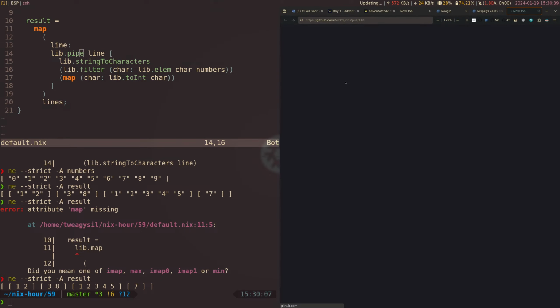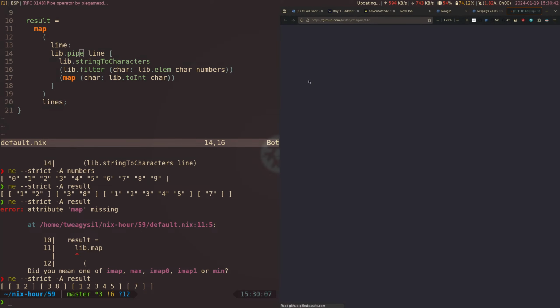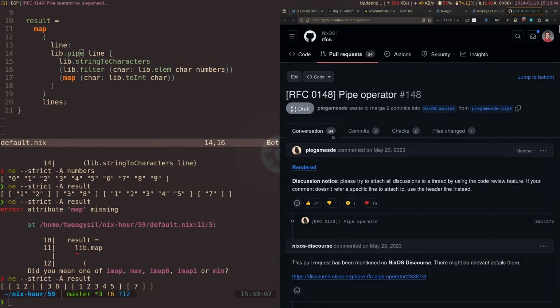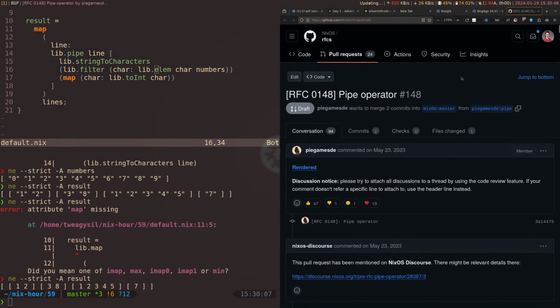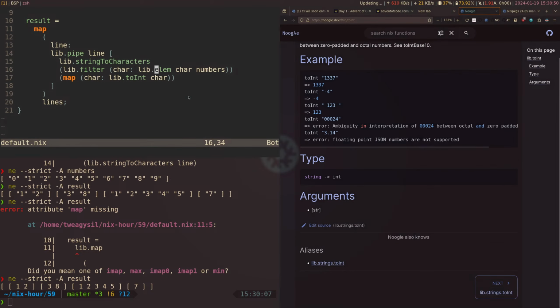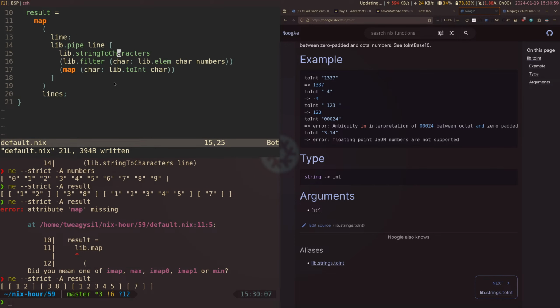It's currently not being worked on, but if you're interested in getting some built-in Nix support for something like pipe, this is the RFC you might be interested in. Okay, maybe we can try out the regex solution later by parsing first and last digits. But for now, I'm going to continue here.